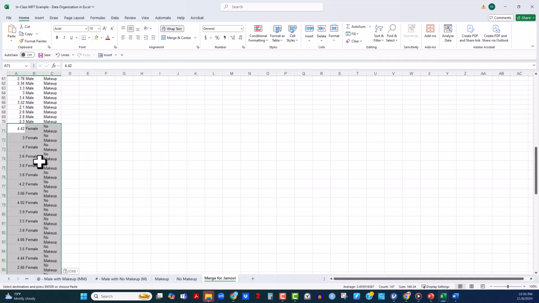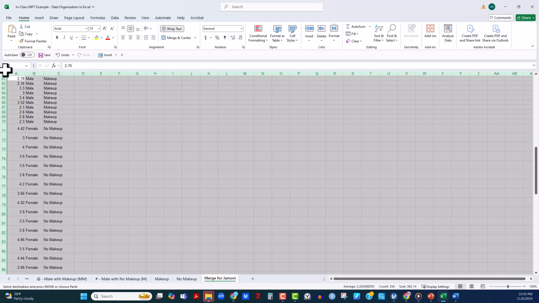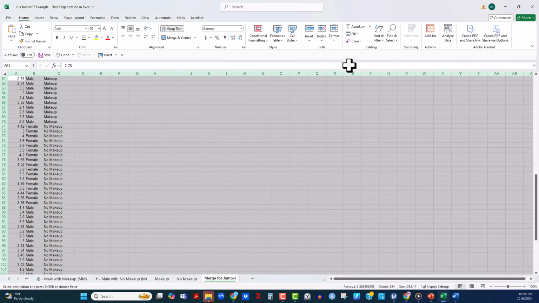Perfect. Now this looks a little bit awkward because some of these rows are larger than the others. So I'm just going to spread this out a bit. And just to make it a little uniform, highlight everything and click on format and auto fit row height. Makes everything nice and neat.